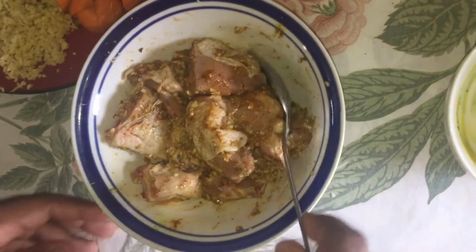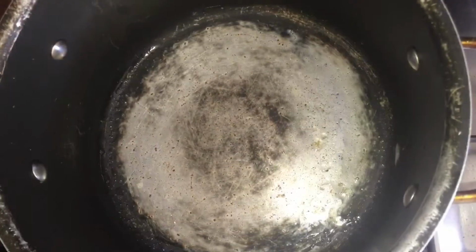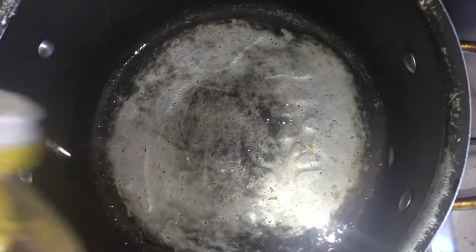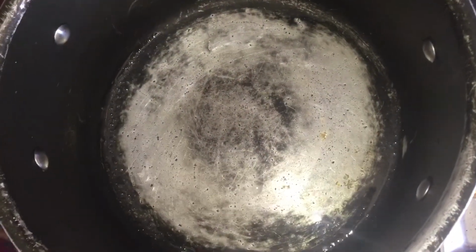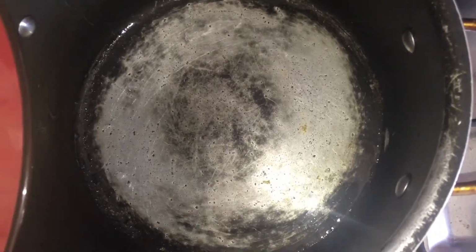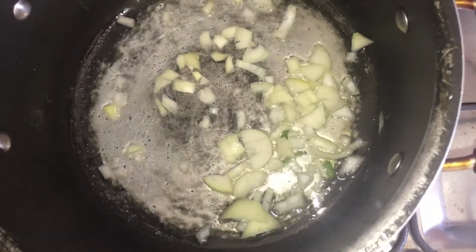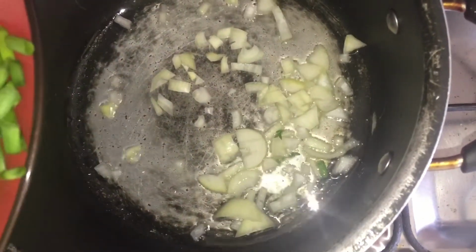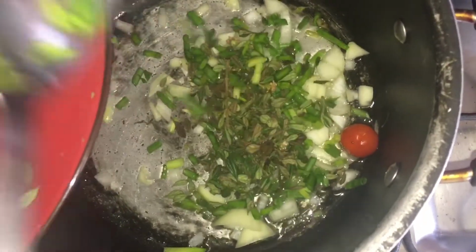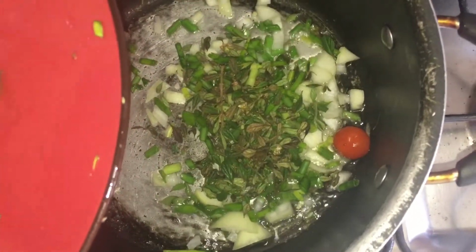Alright guys, it's been half an hour, so the chicken already marinated, so let's go and fry up all our stuff. So in a pot guys, you're going to pour in some oil, just like this, and first thing you need to do, you're going to fry up your onion. Fry up your pepper as well, your shallots, your fine leaf thyme, and your celery.